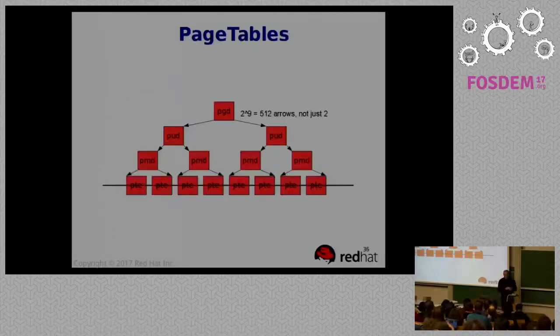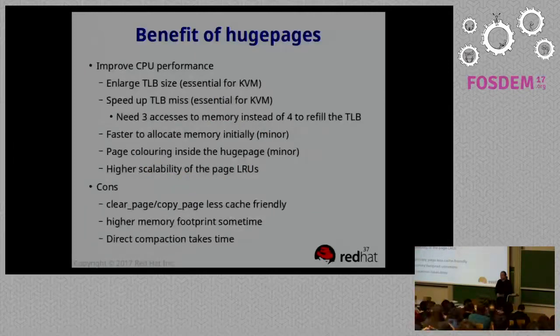The whole point of transparent Hugepages is to drop a layer of the page table. At least that's the way it does it on the x86 architecture. In other architectures, it's a bit different, but still the whole point is to make the TLB miss faster. So it means when you access the memory, it's going to run faster. So it's like speeding up the computation of your CPU. And the benefit of Hugepages is especially visible in virtualization environments. We'll see in the next slide why.